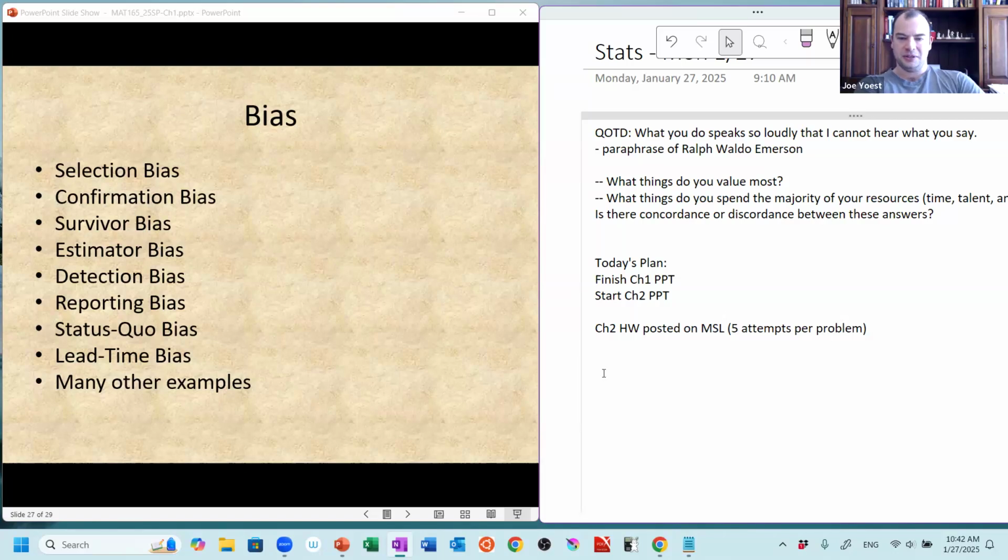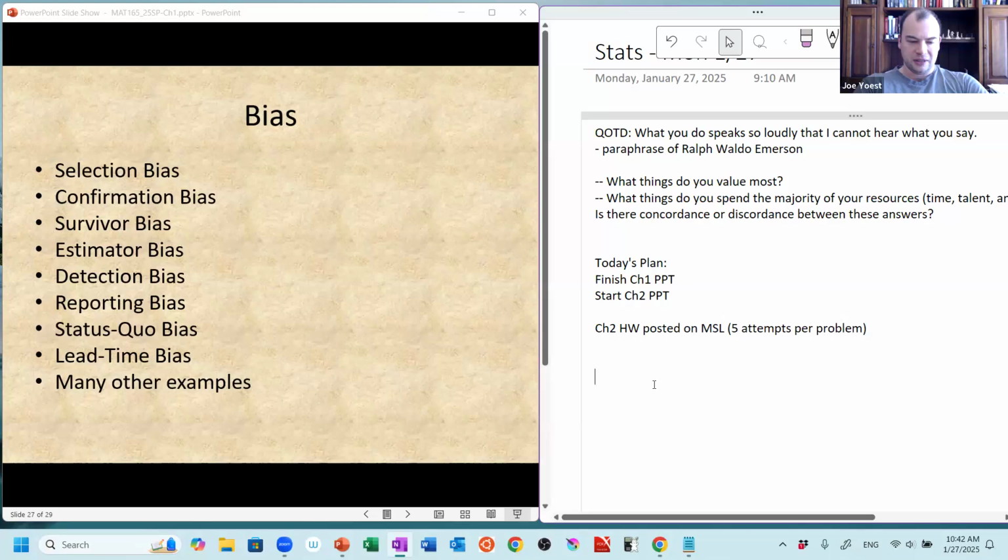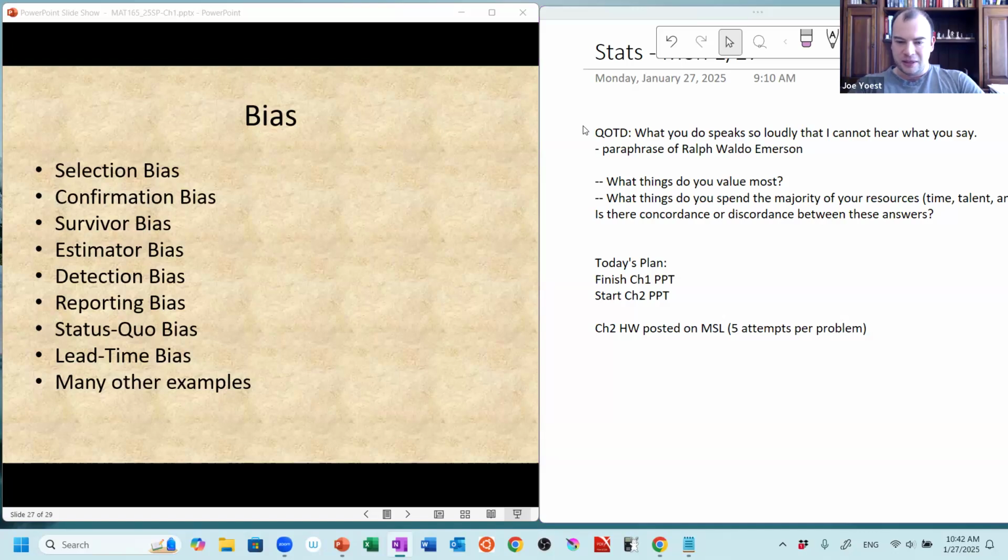Survivor bias is a really interesting one. And let me switch my screen share once again. Actually, let me just pause it. I think I might have closed, in my quest to close as many tabs as I can. No, actually I didn't. Okay. I didn't close the Blackboard that I wanted to bring up.